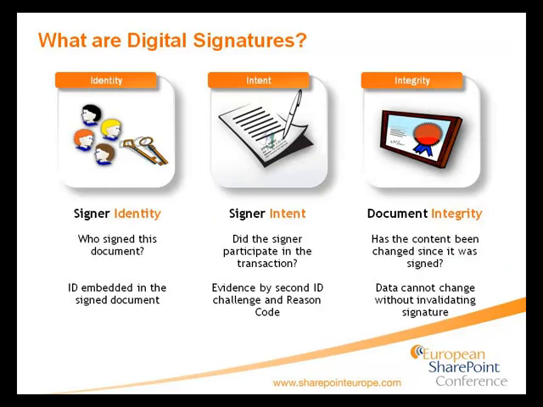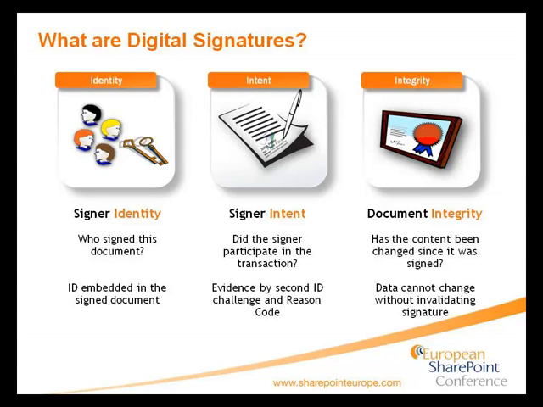So what are digital signatures? When we talk about digital signatures, we usually talk about the three I's of the signature. The first I is the identity of the user. The identity of the user that signed the document is being embedded into the document, and this way you can definitely know who the signer was when the signature took place.